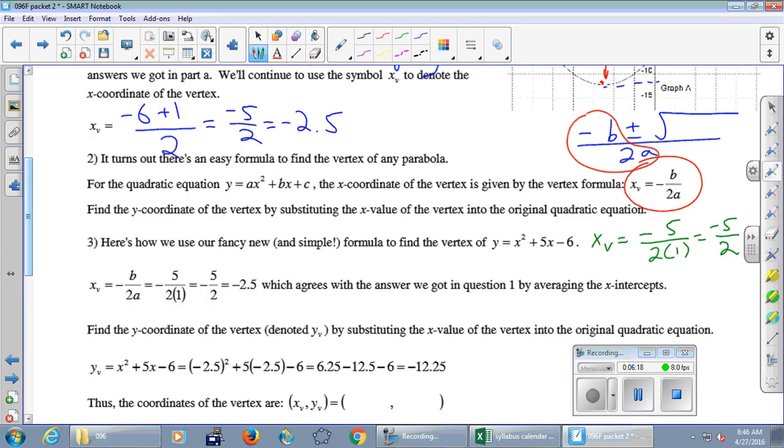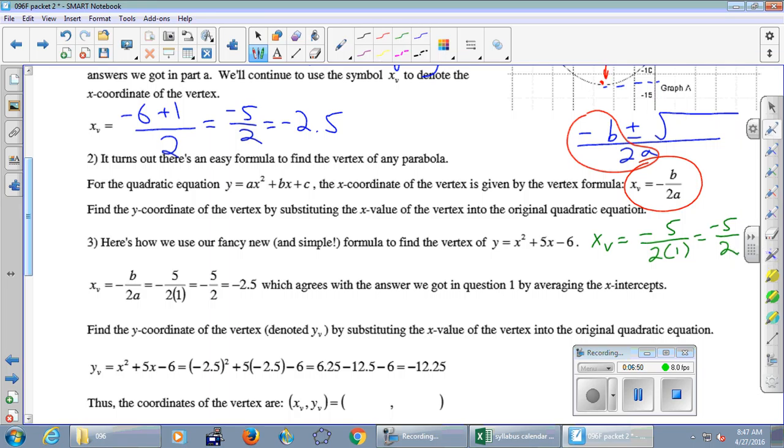Spiffy. Works for any parabola. This is how we can find the x coordinate of the vertex. You still need to find the y in the same way that Casey shared with us before. We still have to plug that number into the original equation. That's written out down here, plugging the negative 2.5 in for all the x's, and it turns out it's about negative 12, which is what we had guessed by looking at the picture. So I don't have a shortcut to give you there. But we do have a nice new shortcut for finding the x coordinate of the vertex.